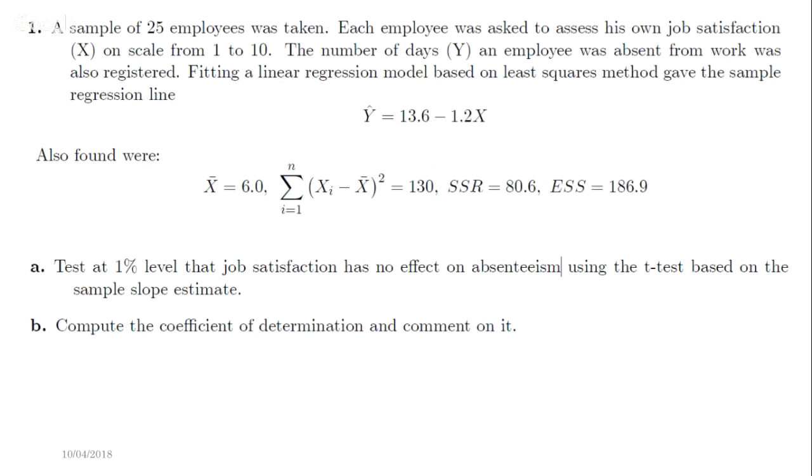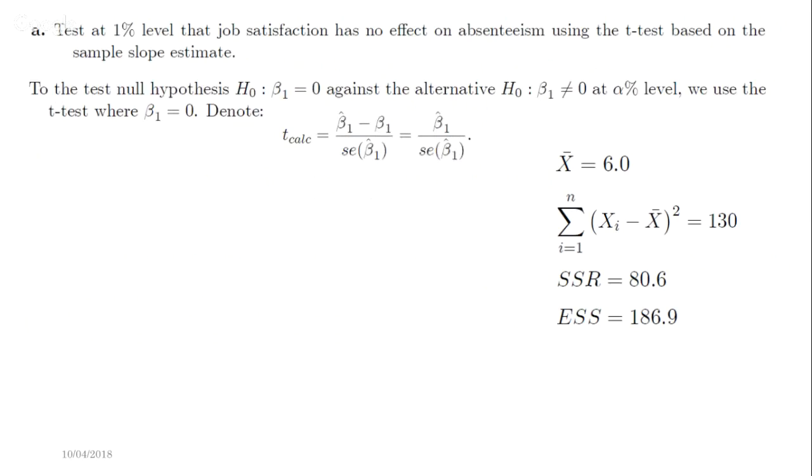Okay. So this is how they can test you. Instead of giving you the regression result, they give you this, and you have to know the formula to get what you need. For example, the first one, you have to test if job satisfaction has a significant effect on absenteeism at 1% level. So we run a hypothesis test. So the t statistic, or sometimes called t calculated, is calculated in this way: beta 1 hat minus beta 1. This is the full formula.